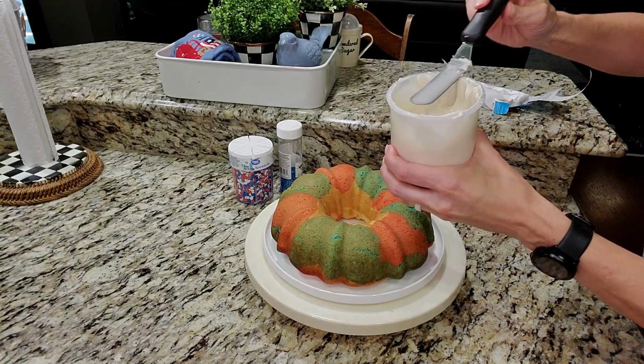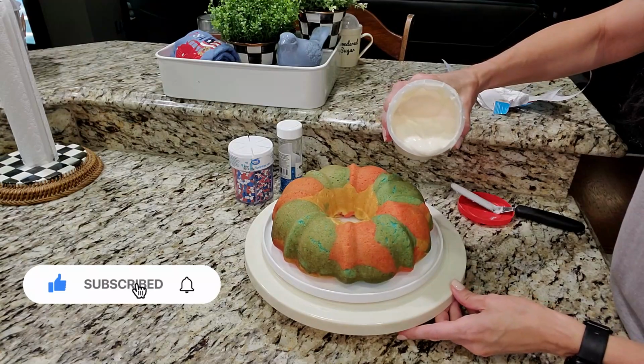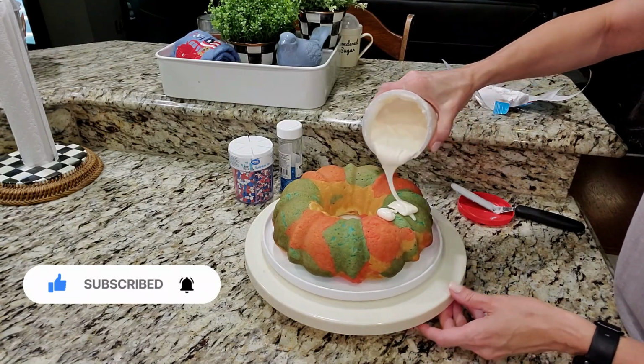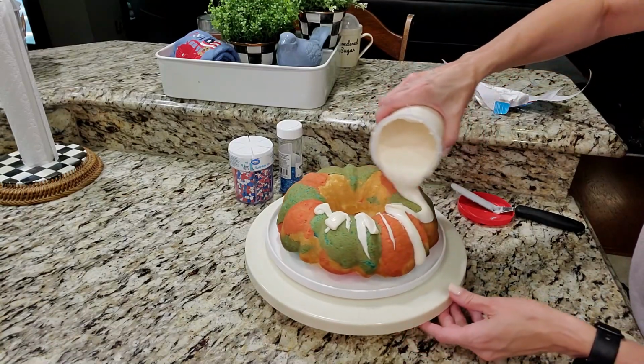You can make it thinner so it is more of a glaze, but then I just kind of spin it around. You don't need a turntable. You can just spin the plate as well, and then drizzle the icing over top of the Bundt cake.